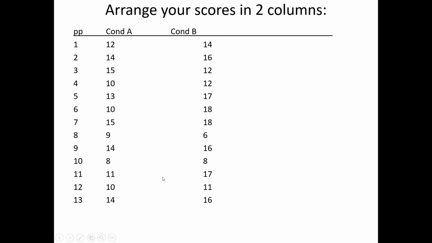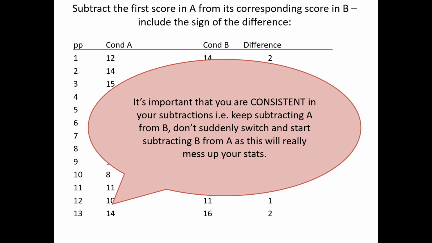It's a gift. Now, what you do is get your scores from your experiment, get your data. Of course, you don't have two groups because you have one group of participants. There they all are. There's 13 of them. And you have their scores for condition A and their scores for condition B. Write them out like this and leave some space here and leave a bit more space there because that's where you need to make your little mathematical notes and things.